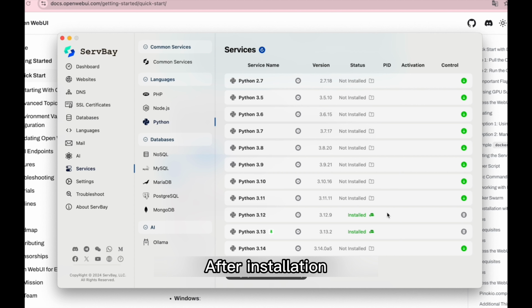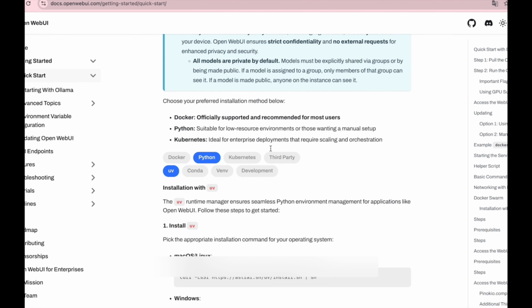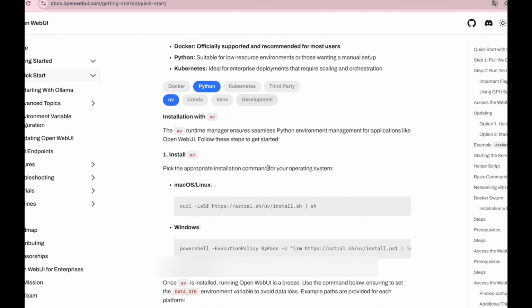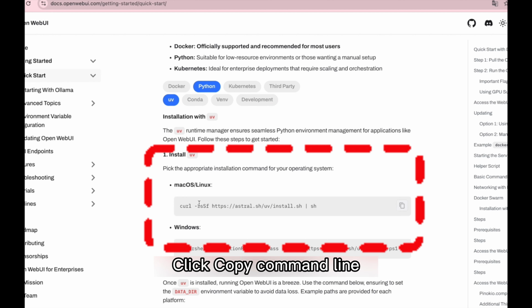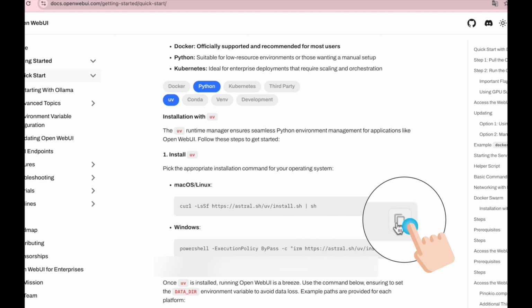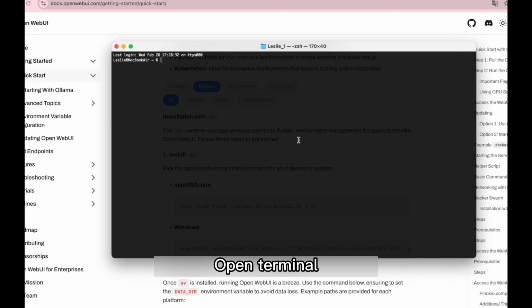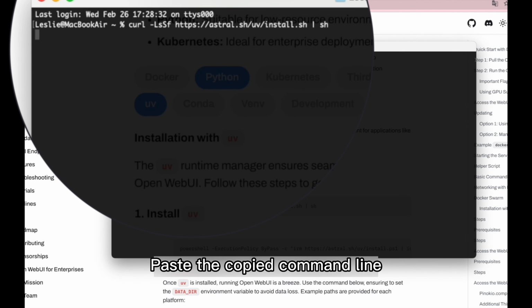After installation, go back to the Help document and click Copy command line. Open the terminal and paste the copied command line.